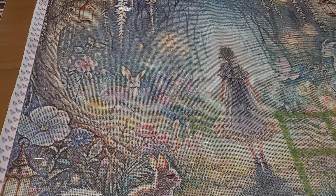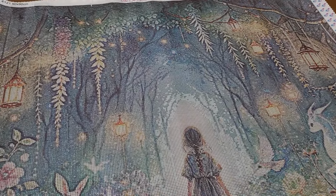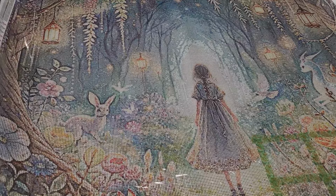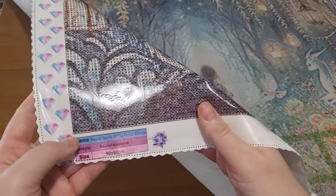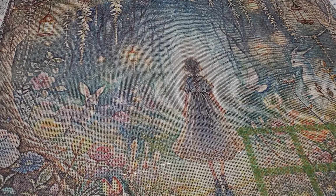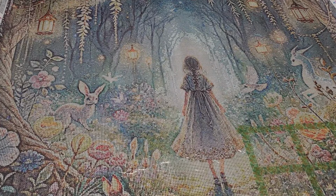This is a beautiful piece, guys. A very beautiful piece. This one is by Diamond Art, and the artist is Finira. It's Spirit of the Forest. It's round and it's 90 by 90. But honestly, I don't know, because it's a very confetti hell in this case.